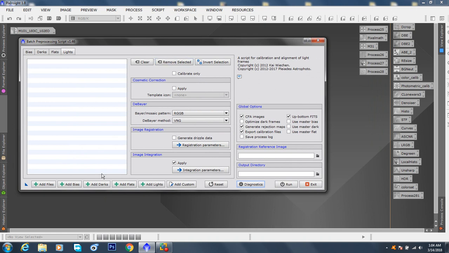Everything from taking them and calibrating them. Also, if they're mono, gray, FITS, CR2, DSLR, it's going to debayer them on the fly, align the stars on the fly, or register them, and then stack them on the fly and create a master light with all these being calibrated, and it'll also create a master dark, master flat, and master bias.